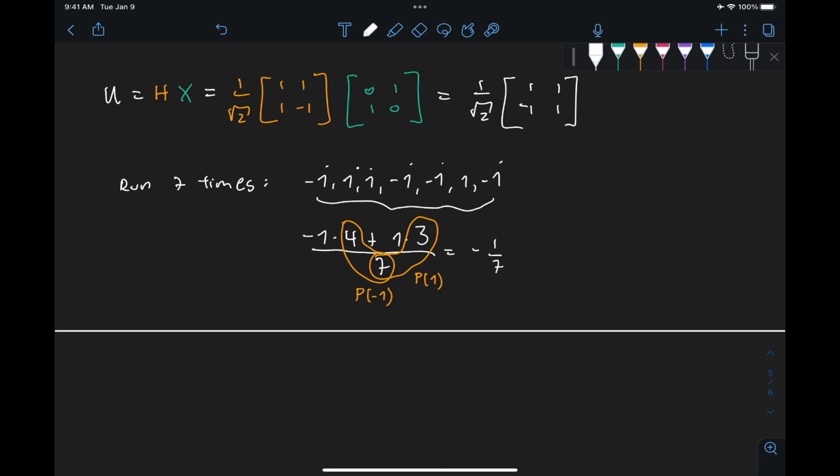So the ideal expectation value of measuring the Z observable, or this Pauli Z basis, when we have our state at the output, which is our state minus, is basically -1 times the probability of measuring -1 plus 1 times the probability of measuring 1. For our state minus, we know that the probability of measuring -1 is 1/2, and the probability of measuring 1 is 1/2. So this ideally should give us 0.